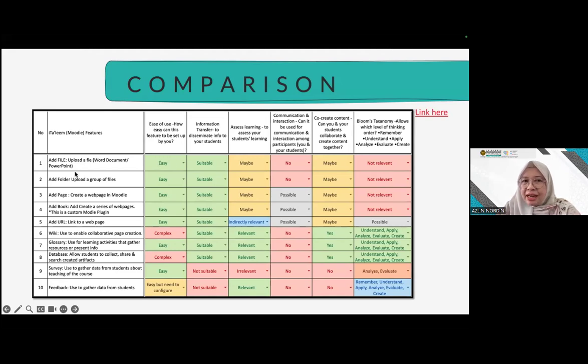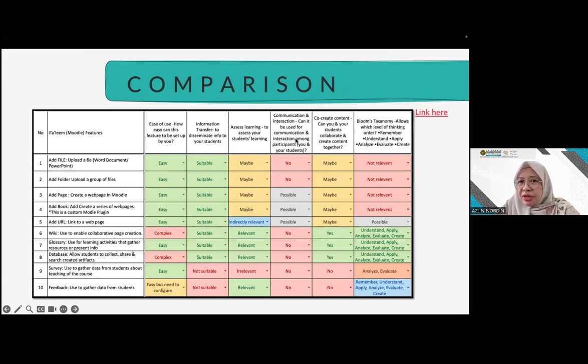Like add file, folder, page, they may be used to assess learning, but that's not the main purpose. You can always customize it to be assessed, but it is not the purpose. So that's why it says maybe. But for others, it can be used to assess learning. For survey, for example, it's not relevant to assess learning.